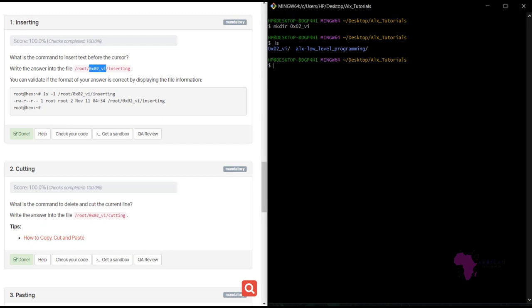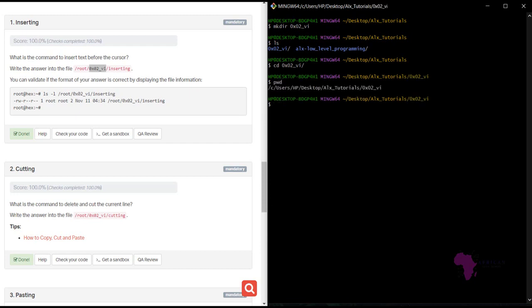So here I want to move into the directory 02vi. How do we do that? We do cd 02vi, and now we can move in. And now if we use pwd to check where we are, we can see that we are already inside that specific directory that we have created.